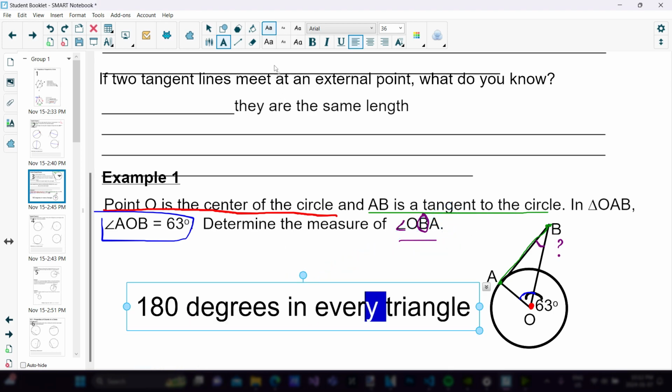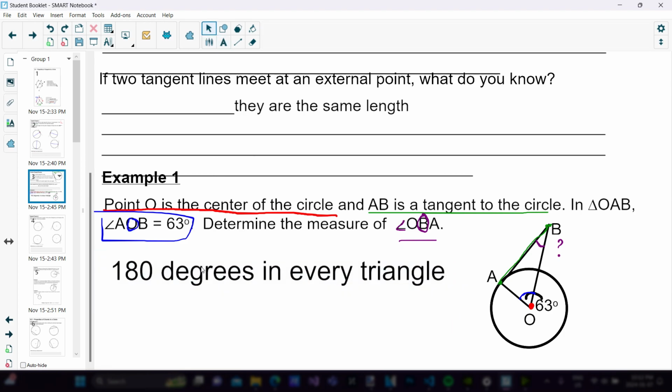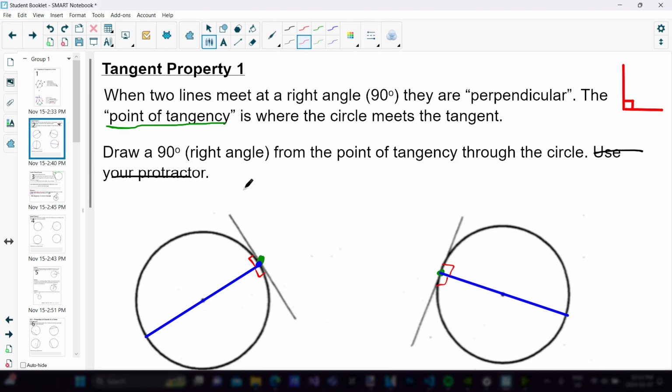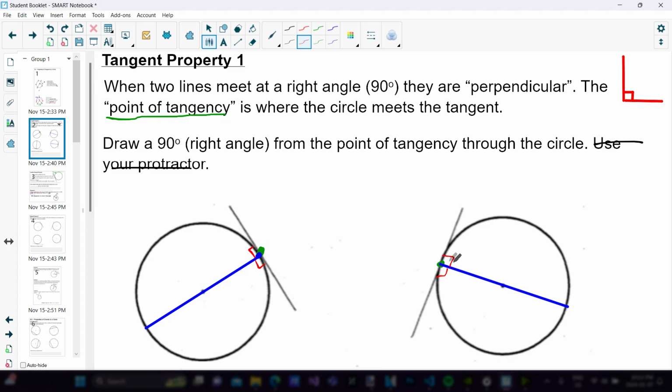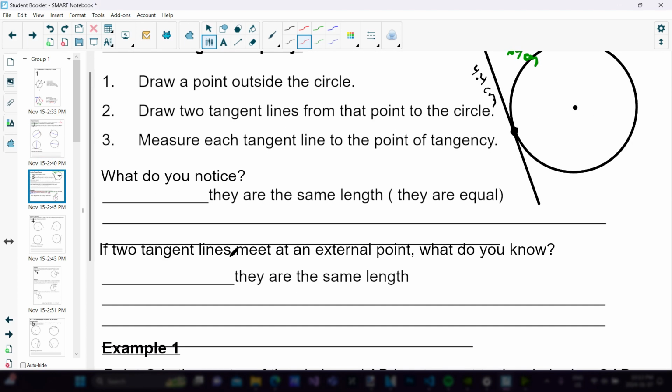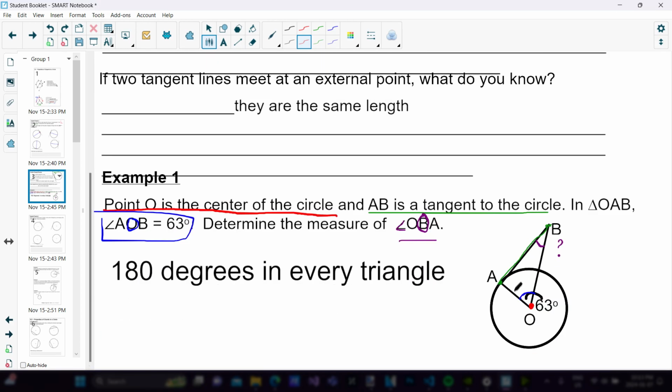So if you know this, oh, this is so painful. If you know there's 180 degrees in every triangle, you can use that to solve this question in conjunction with one of the theorems we just learned. What's this angle right here? What is that angle from a tangent line through the center of a circle? That goes back to here, right? That's that 90-degree angle. So the question doesn't spoon feed it to you. You have to realize that this angle is 90 degrees.